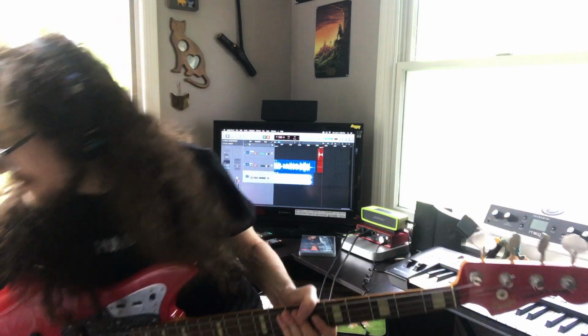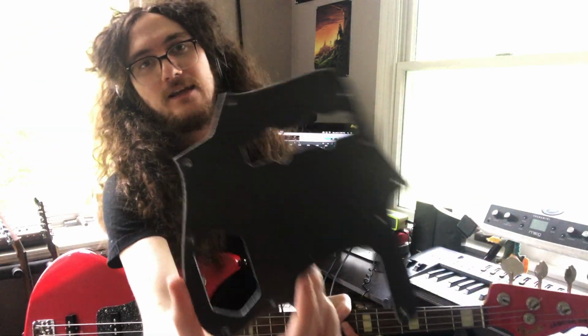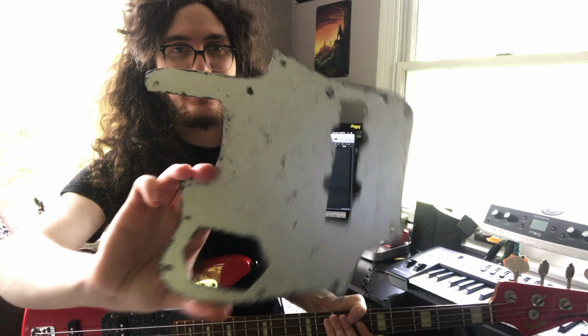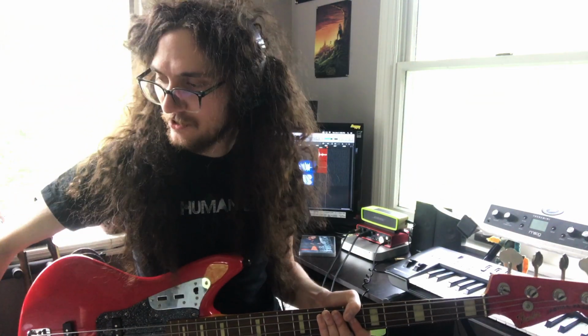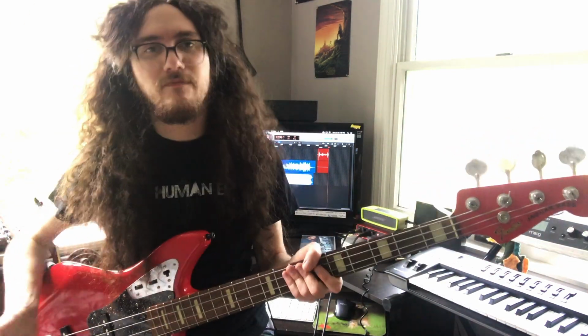Oh, check this out. So I found the original pick guard, which used to be white, and I spray painted it with black sparkly paint, as you would know if you watched the previous Jaguar episode. And on the back is some kind of metal, but that didn't help with the shielding at all. So thanks a lot, Fender. You made me do all this work to make your instrument not sound like a bunch of bees.